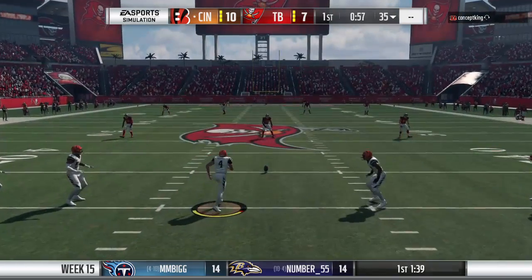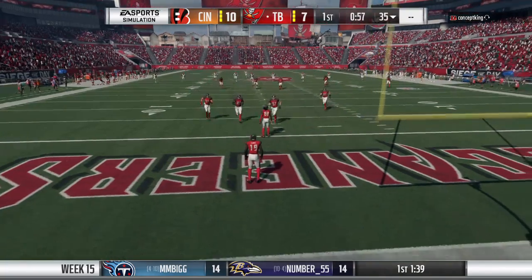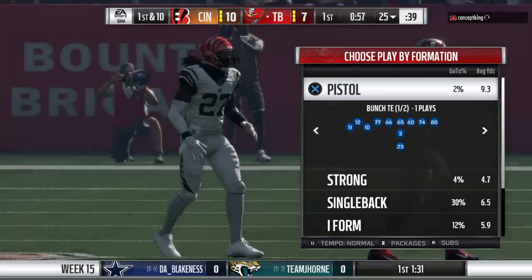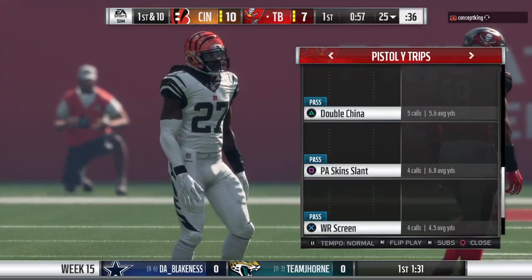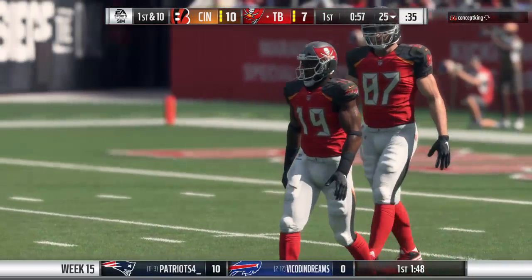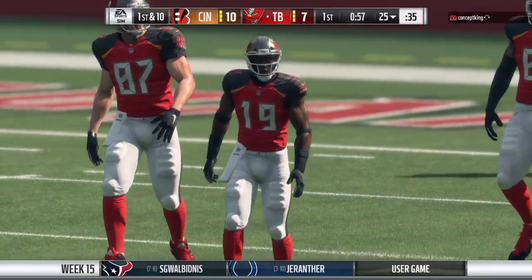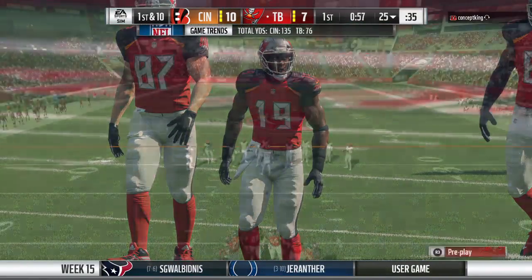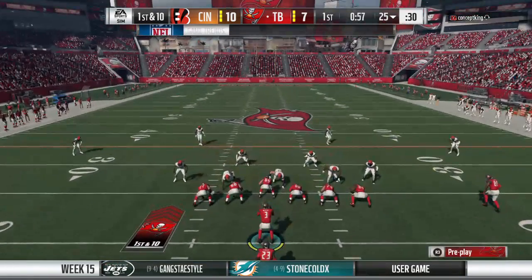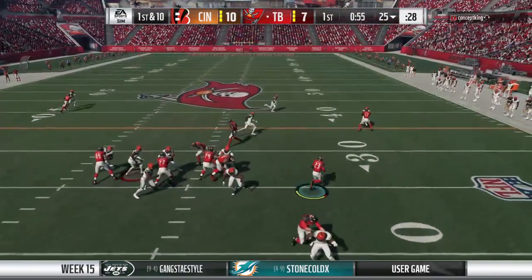Bullock out now to kick this one away. And they will not get a chance to return this one as it's through the end zone for a touchback. And the Buccaneers getting ready to go as they take the field. And they're going to need another score. Got one last time, but still down here. When you're playing catch-up, every possession becomes crucial, doesn't it? It's vital. Get back out on the field, punch in the end zone again. They know it's not easy, but what they do have going for them, they did score the last time. They think they've got a good formula working.